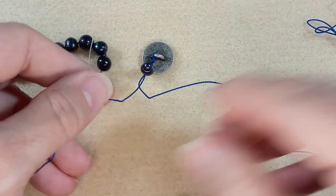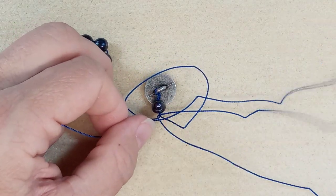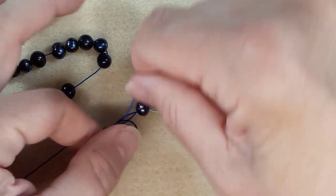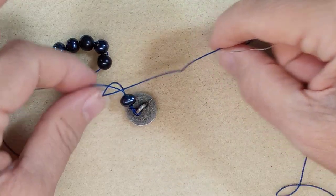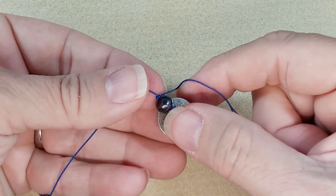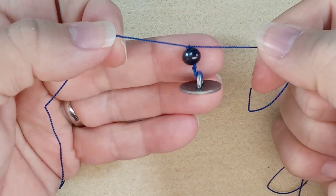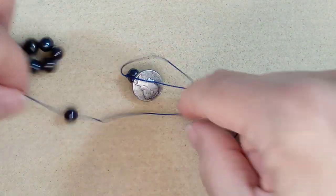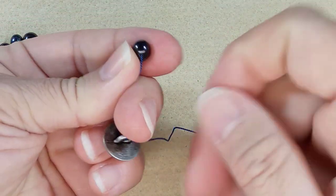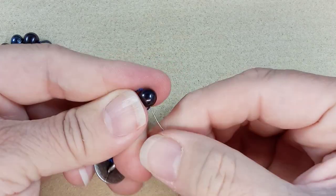So we're going to make our knot. Pull it through. And this is what you would call the two-strand method. So you don't have to worry about getting tweezers to get the knot right up, because you're using two knots, so when you pull it, it goes right to the edge of the bead. So let's get the next one and bring the strand down a bit. Put that through.